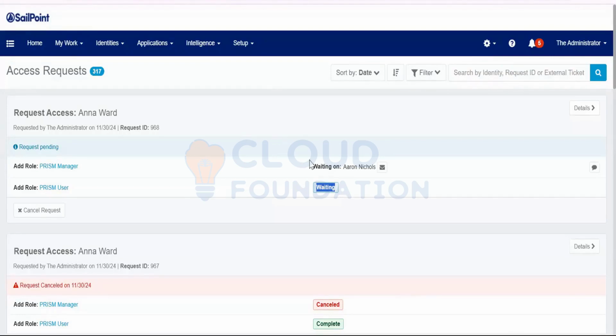Once all the manager approvals have been completed, the second level approval item gets generated. For the Prism User, the approval work item won't generate because the requester and approver are the same person. It should go to the provisioning state directly, right? But it's showing waiting.